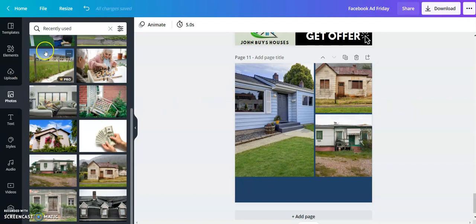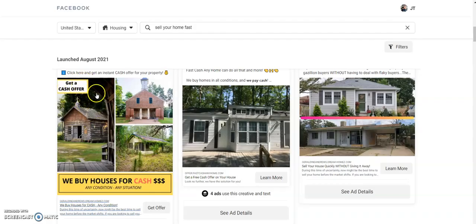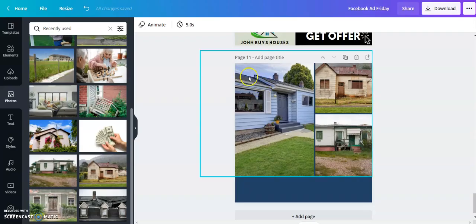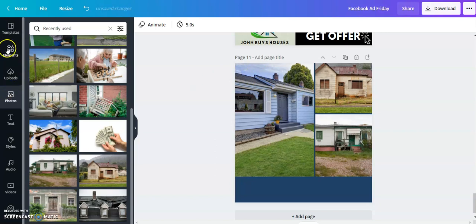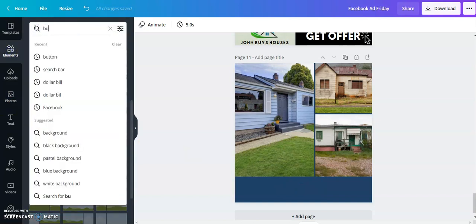And then what we're going to do is throw in a button. Now they did a couple different things. They had a get offer up here, like we buy houses for cash, named out right there. So I like the top part having a little call to action up there. I think that looks nice, but what I want to do is bring more eyes down here, so that they all have one place to look. So I'm going to find a button that I like.